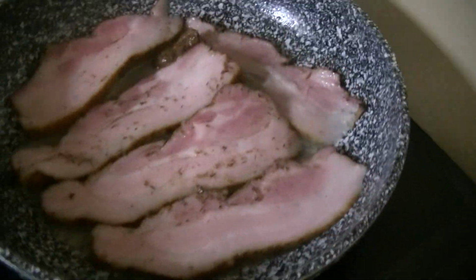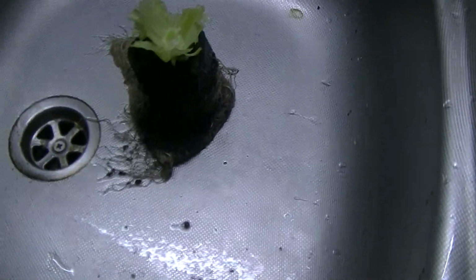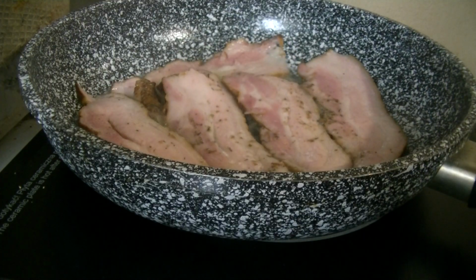I love that bulb. There's my bacon cooking. Bacon, listen to this. Sizzling. I did add a bit of water. That's okay though, like I said. It's gonna render out the fat as it cooks. I could have planted this if I wanted to. Put it back on the bacon shot as I take care of this bulb of dirt.